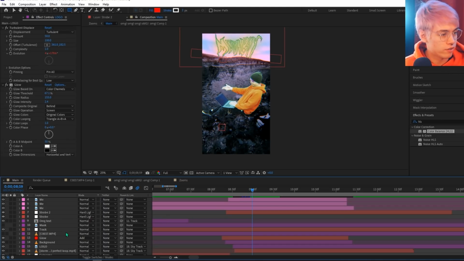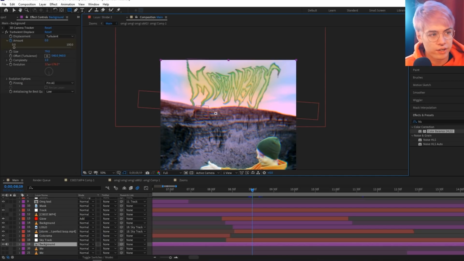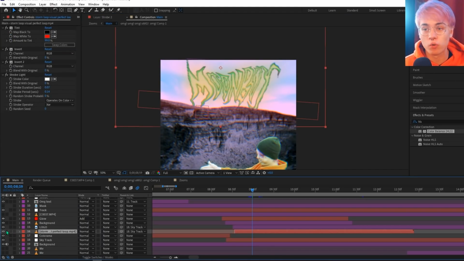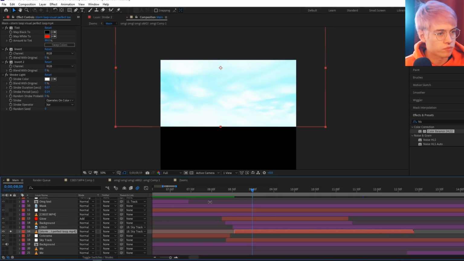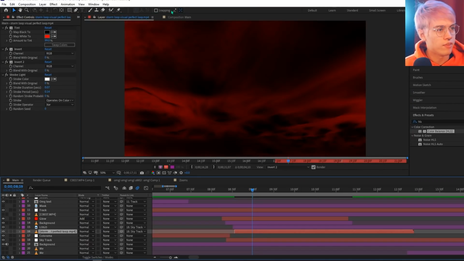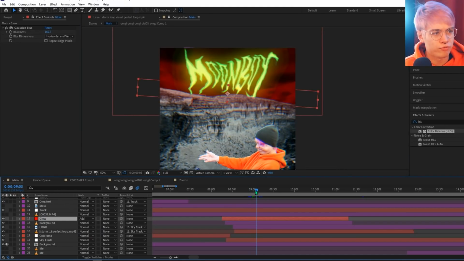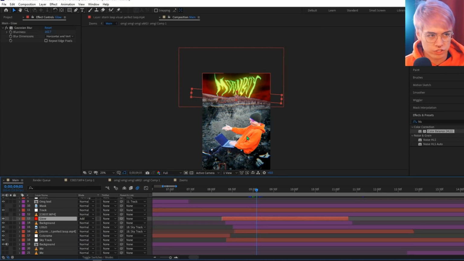Next, with the background of this, I used the rotoscope to rotoscope out the sky right here. And then I put a storm visual behind it, but inverted. So the original storm visual looks like this. It's a pretty sick storm effect. And then I added a red glow right here to make it fit with the sky, because it looked like the sky was just getting completely cut off and it didn't match the scenery. So without the glow, as you can see, it doesn't match too much, but I put a red glow just to make it connect with the background.